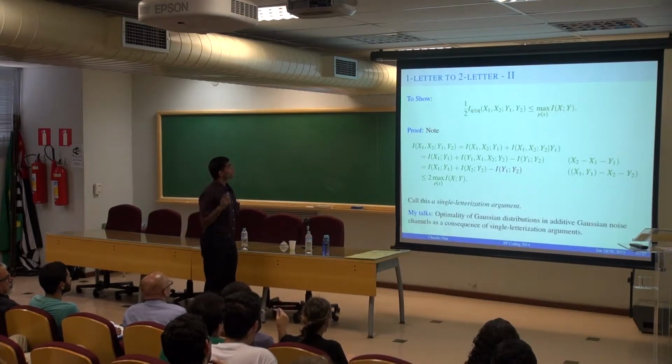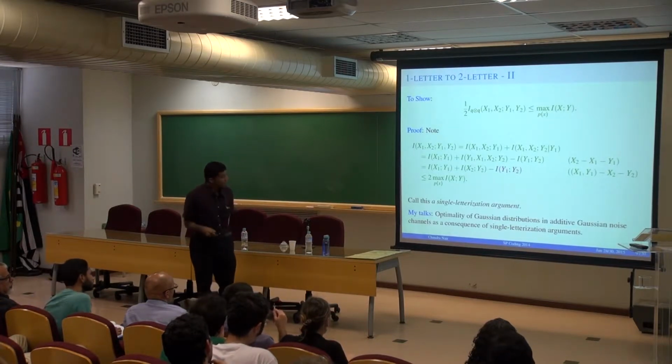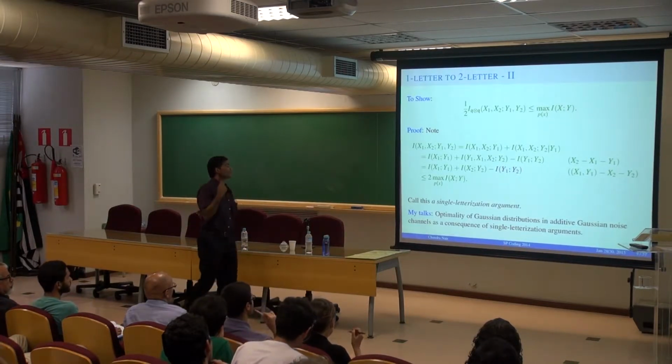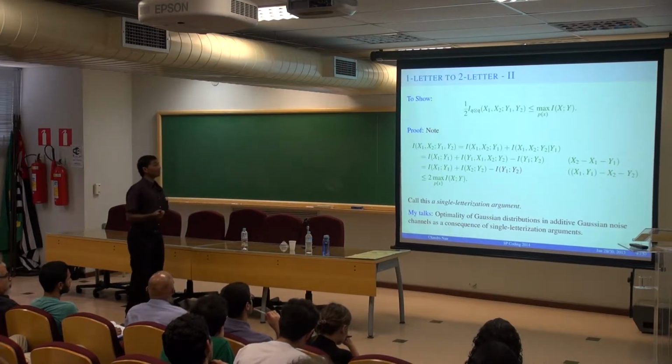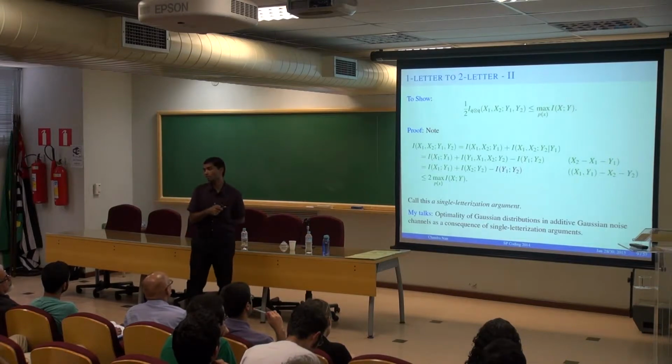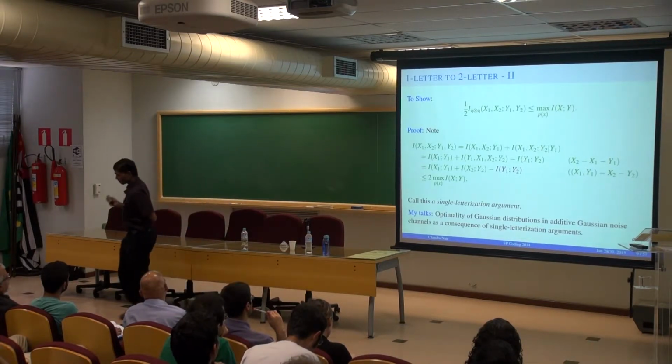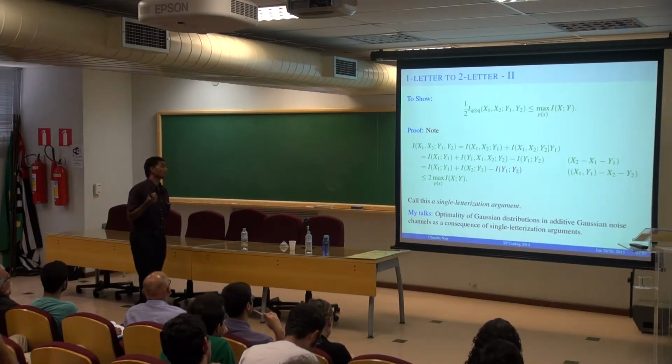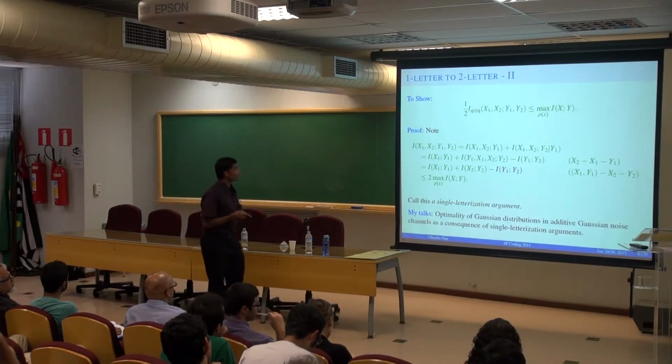Okay. So I call this a single-letterization argument. And I'm going to show that in additive Gaussian noise channels, you get for free optimality of Gaussian distributions as a consequence of such a simple argument. And this is something we have done many times, but it's an observation that was missed. Okay, so we'll see why this is true.